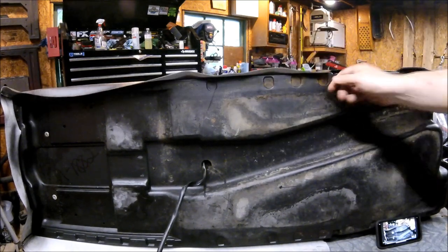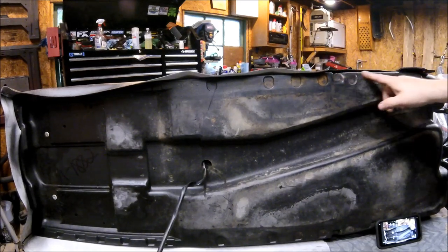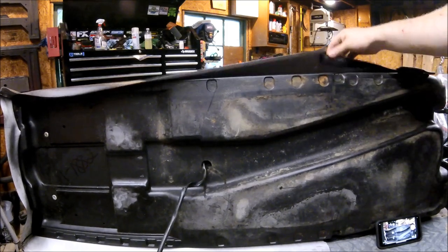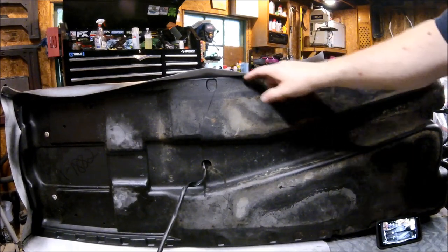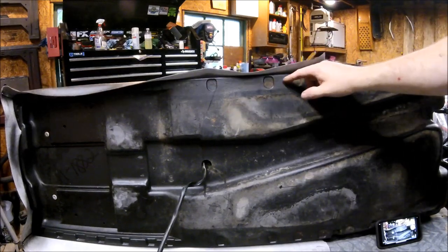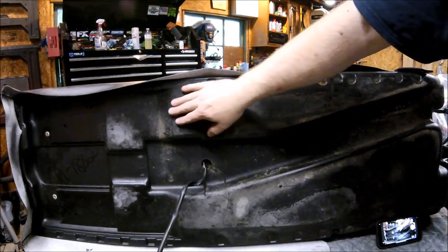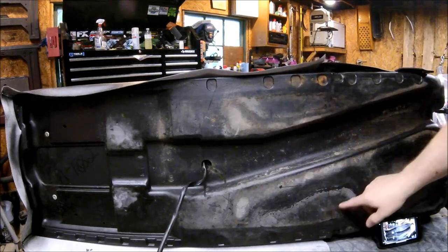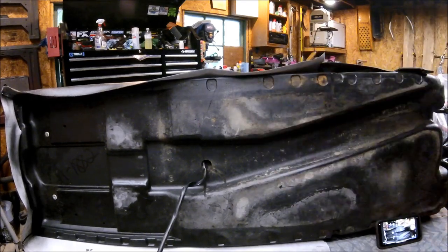All right, so now we're getting ready to staple the fabric to the bottom of the tank. If we look at the cover, it's actually notched up towards the front of the tank. And the reason why, this is a no staple zone, because if you do staple it, you're going to go right into the tank. So the notch is there by design. What you want to do is look at the original stapling pattern and see what Polaris did, and look at all the witness marks and stay true to that. You really don't want to go here and here and here, because you have to remember the tank pretty much exists all the way down into this area. So if you put staples in here, you're going to blow into the tank. So you really only want to staple about a half inch away from that edge.